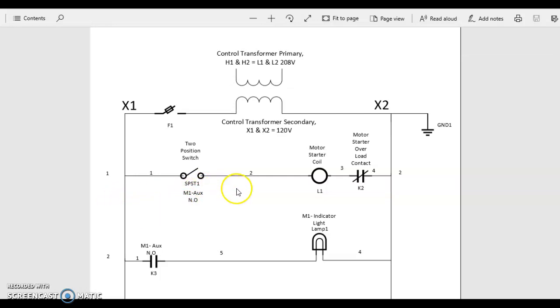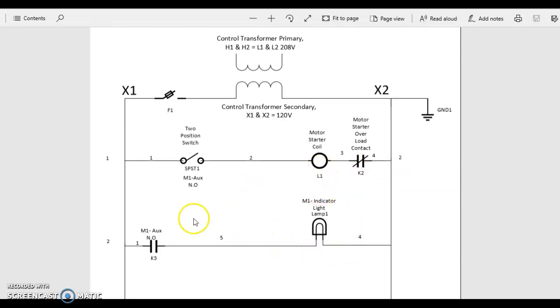Alright, much of this holds true with hand-drawn or blueprint schematics, typically ladder diagrams, elementary diagrams. But when working with PLCs, because of the way PLCs scan, some of those rules and regulations change as far as how things get labeled. Alright, next you see the coil, and then after that is a normally closed overload contact. A normally closed overload contact is typically the only thing you'll ever put after a load. So this right here, the coil would energize, the contact would close, lamp 1 would come on.